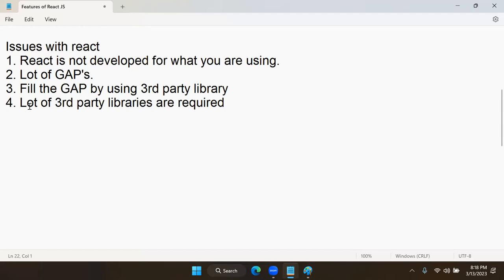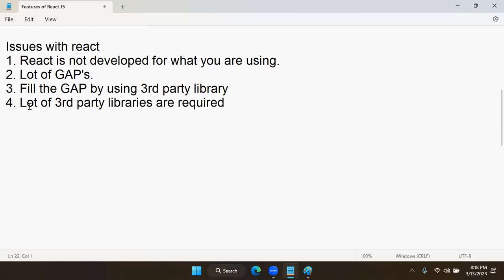For example, I will tell you a simple example. Suppose I want to communicate with an API. Now, to communicate with an API, we need some methods. In JavaScript, we use fetch. In jQuery, we use jQuery Ajax, right? So in React, we don't have that.